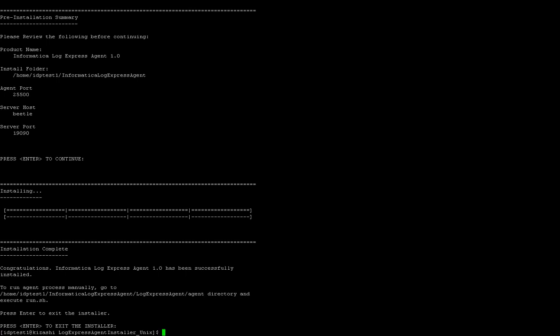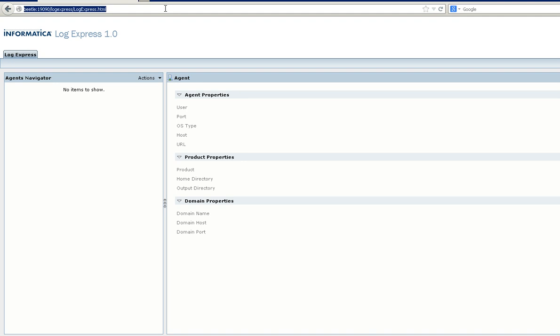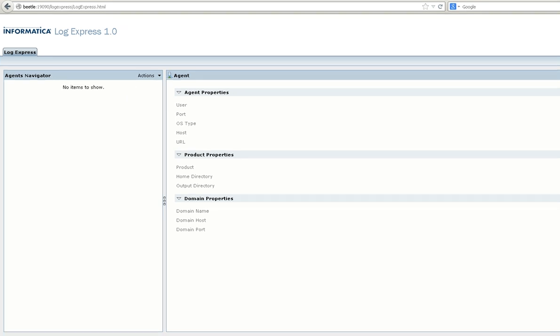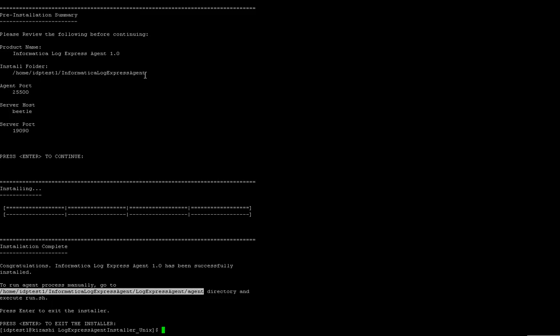Let's verify the same on our browser. Let's refresh the page. Alright, we might have to go back and run the agent.sh file.